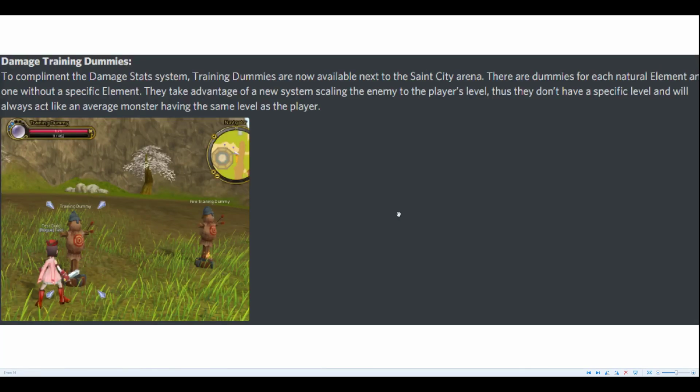Damage training dummies. To complement the damage stats system, training dummies are now available next to the Saint City Arena. They are dummies for each natural element and one without a specific element. They take advantage of a new system scaling the enemy to the player's level, thus they don't have a specific level and will always act like an average monster having the same level as the player.